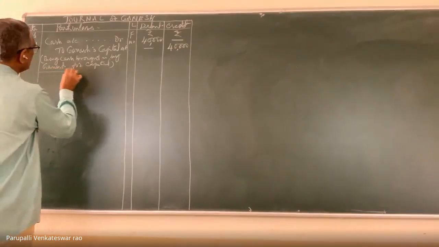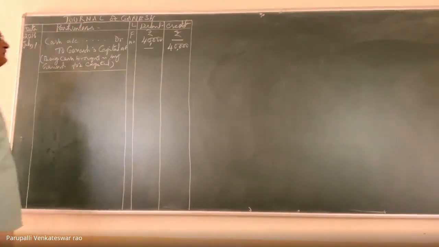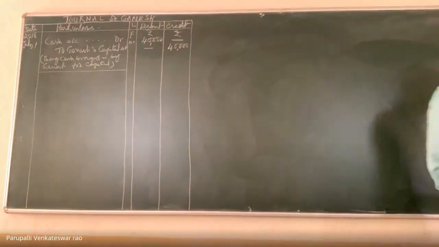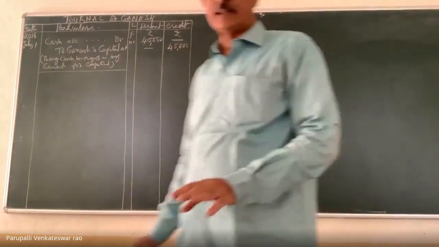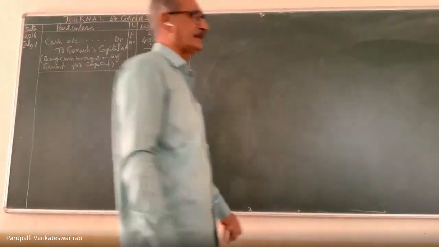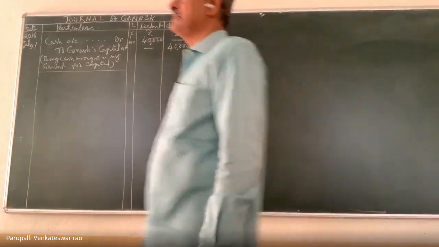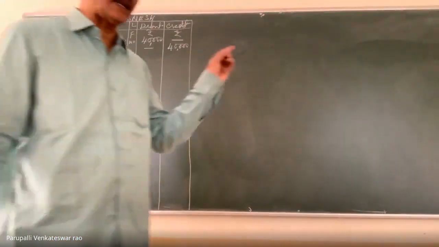After writing this, you draw a line, which means this transaction is completed. Draw the line only in the particulars column. Don't extend it to the date or other parts, only the particulars column. So in the first transaction, cash comes in, a real account, debit what comes in. The second part is Ganesh is the giver, so Ganesh account is credited. Because Ganesh is the owner, we add one more word, that is capital: Ganesh's capital account.